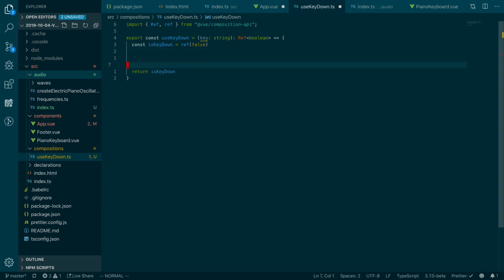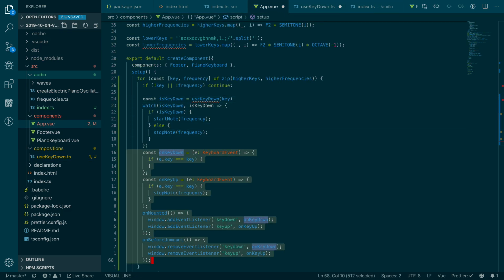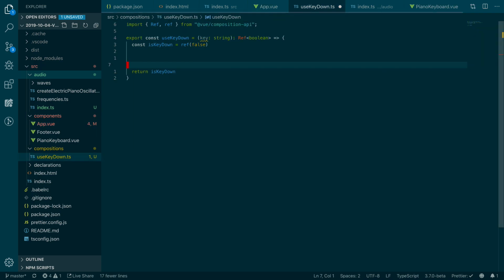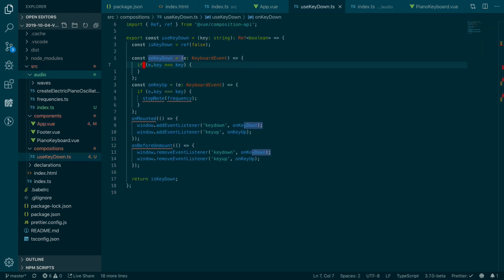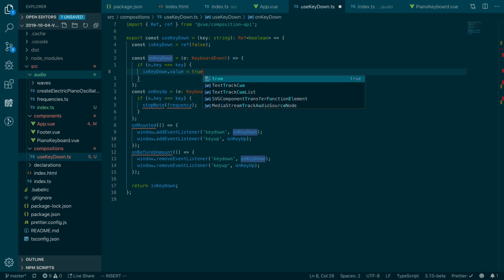So what should we do in the middle? Exactly the same thing that we're doing here, right? So all this code comes here. And then if on key down, the key is the same, what should we do? Set it to true, yes. So we just set is key down dot value to true.